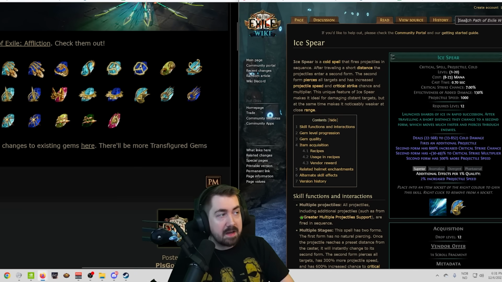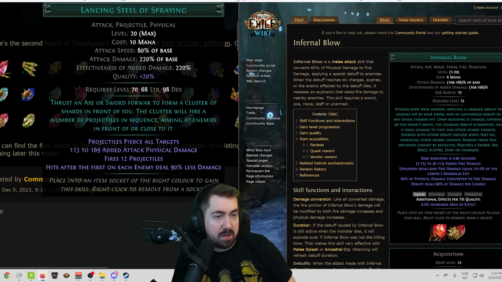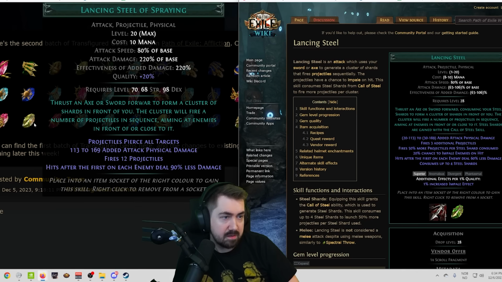Icicle Mine of Fanning. Seen that, right? That did look fun. Lancing Steel of Spraying. You want to be sprayed, chat? 12 projectiles. Like a shotgun?